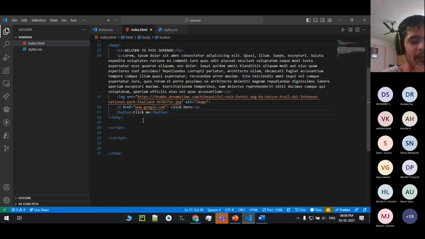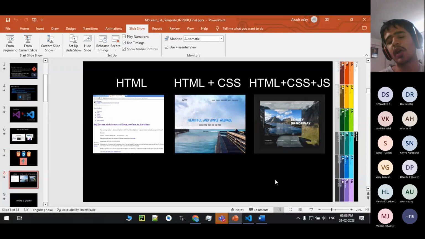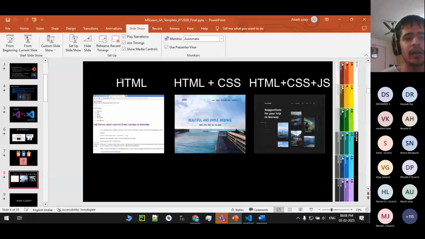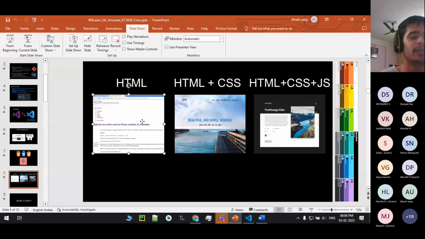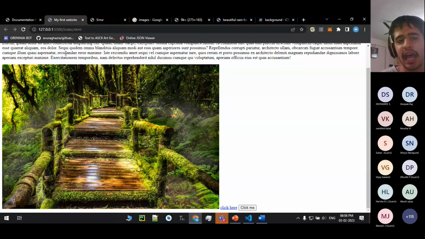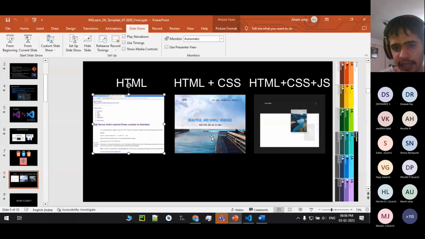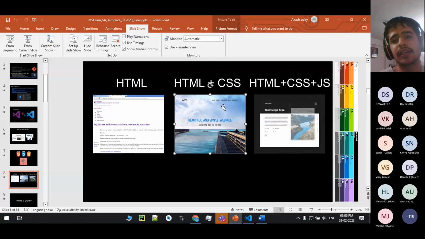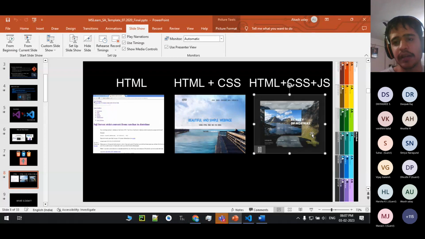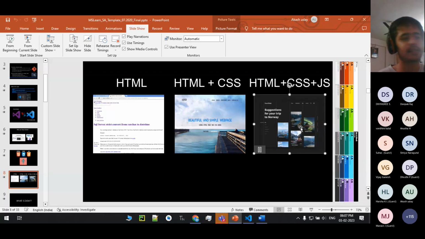This is where DOM manipulation comes into play. What is DOM manipulation? Let me explain over here. I'll just go through this slide. You see HTML, our first document over here, which looks exactly the same because we don't have any CSS added to it properly. So this is an HTML document. If you want it to look nice, you have to add CSS, and if you want functionality, you just have to add JS. So that's the basic meaning of HTML, CSS, and JS.